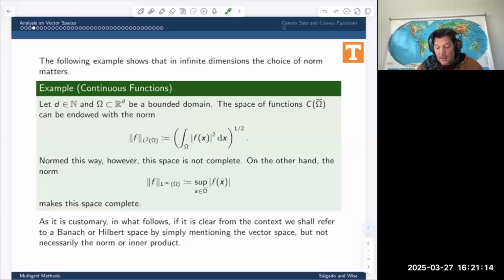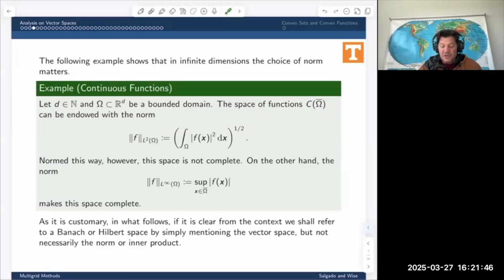Okay. If this was a complex number, then that wouldn't be true. I really would have to take the modulus and square it. In any case, we're in real land, so we square this function and we integrate it, and then we're going to take the square root of that. And that gives us a norm. In fact, it's a norm that arises from an inner product called the L2 inner product, which you probably know and have seen. However, if I norm the space in this way, this space turns out not to be complete.